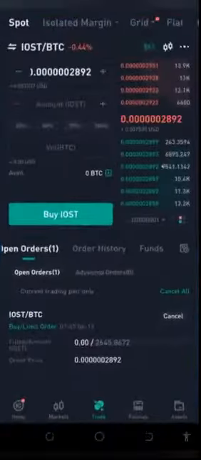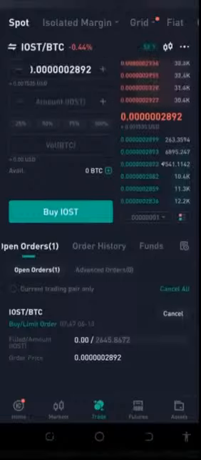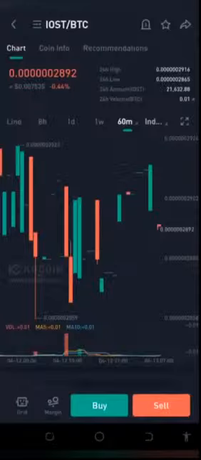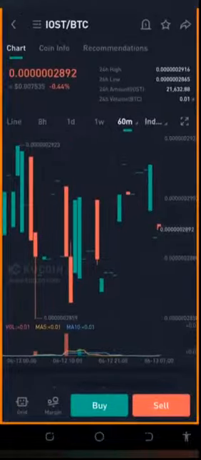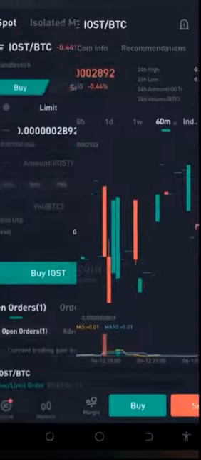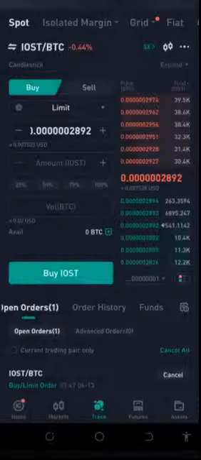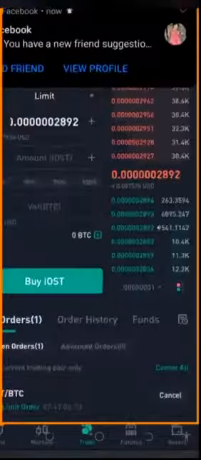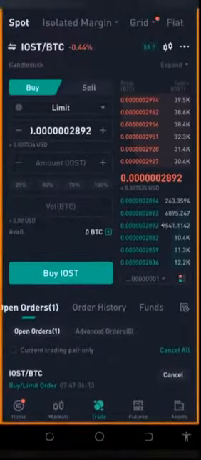KuCoin. So I'm seeing that this is going to take a while, because if I go to the candles, if I go to the charts, you see where we are. This is where we are. It's still in the red. That's the red candle there. That means that we need it to go down a bit. If it's going to go down a bit, you can see we're on the third leg. So I think we need to try this out and see whether we can get this done.